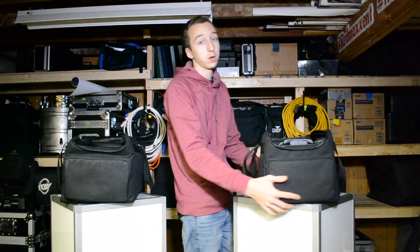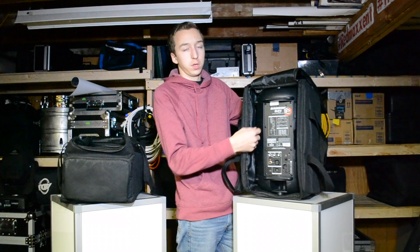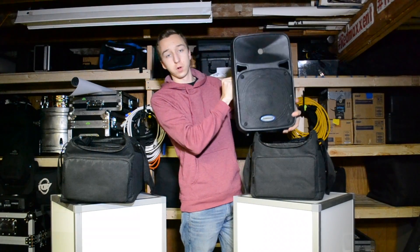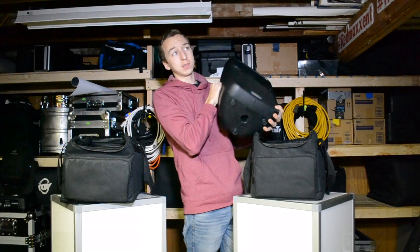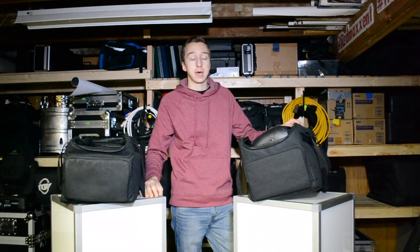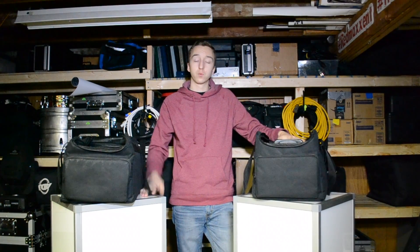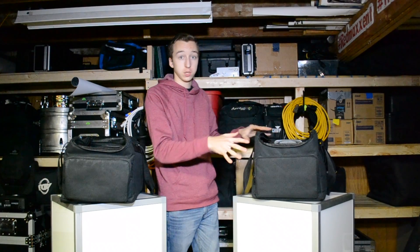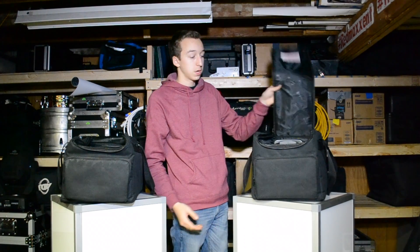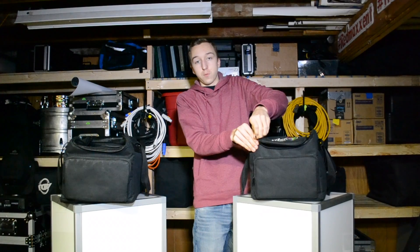In this case here I have a speaker — this is a Samsung Auro D210, a small 10-inch powered speaker I use for cocktail hours or as a stage monitor. Any 10-inch speaker should fit in here, whether it's a K10 or something similar. You can visit a local retailer to see if it fits, or check Ariba Cases' website for their fitting guide with exact dimensions. This one just happened to fit. I've got two of these speakers in these bags — it goes in very easy. I can throw a power cable and an iPod cable up front and I'm good to go.